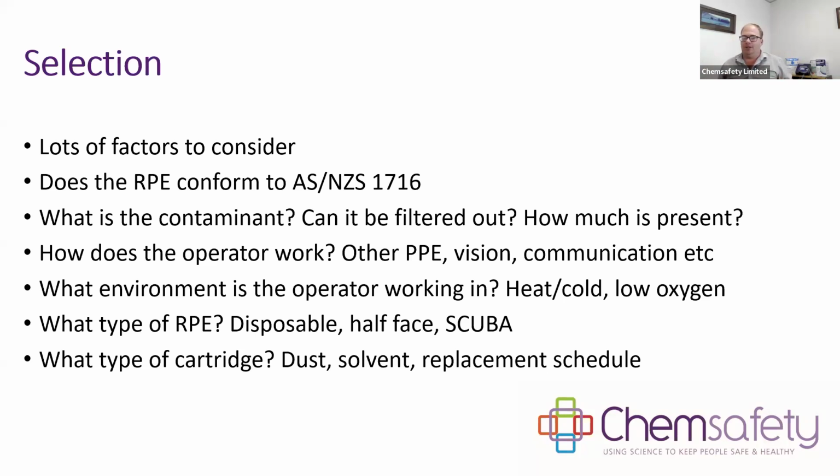What types do we have access to is going to play a factor as well. And what type of cartridge or filter does it need? Is it a dust particulate filter? Is it a solvent filter? Is it both? You can get combination filters that will do both. What's the replacement schedule? Sometimes for dust, it's easy. You just have a set time-based one. For solvents, there's a lot of factors: temperature, humidity, work rate, solvent itself, the capacity of the filter to bind that particular solvent. Some of the manufacturers have websites so you can put this all into and work it out. Others, you're just going to have to make educated guesses based off breakthrough times.